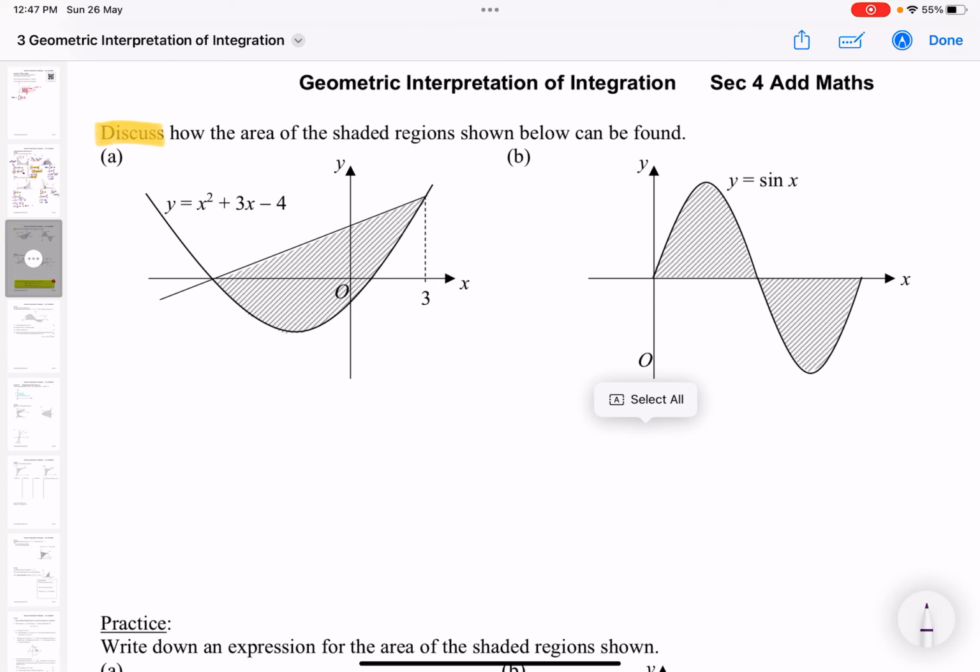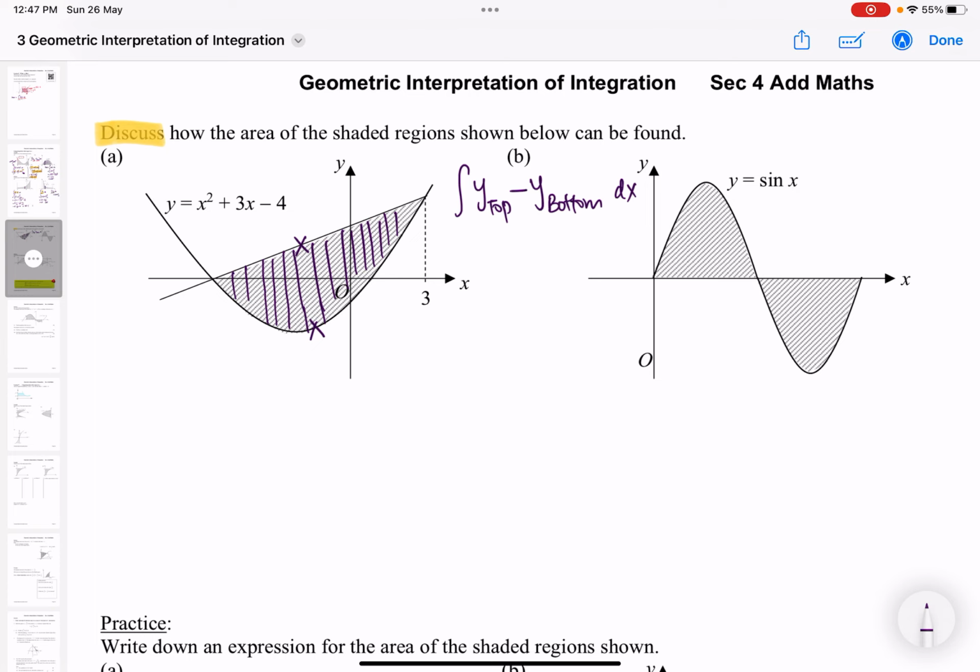So if I were to find this shaded area, the first thing I will go to is how would it look like if I were to cut it up into rectangles, right? So let's say the whole thing I cut up into rectangles. Now how can I find the area of each of these rectangles? I would need to take the y coordinate of the top graph minus the y coordinate of the bottom graph. So this should be the general approach. So in other words, what we need is the y equation for the top graph minus the equation for the bottom graph. So if I have this information, then I know what is the integral to get this area.